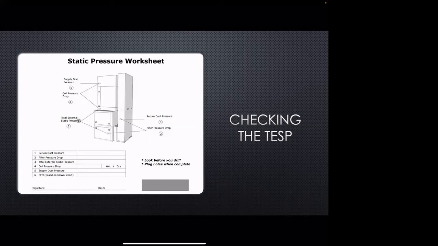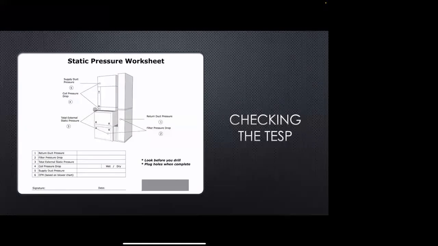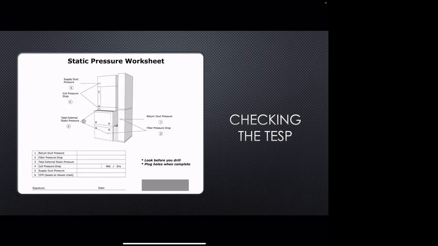Point 2, point 3. Okay, what you do is you take the positive side here and you subtract the negative side of the motor. So with that being said, you add these two numbers together. Don't worry about the positive. Don't worry about the negative. Add these two numbers together here. And that will get us our total external static pressure of that motor for that furnace.